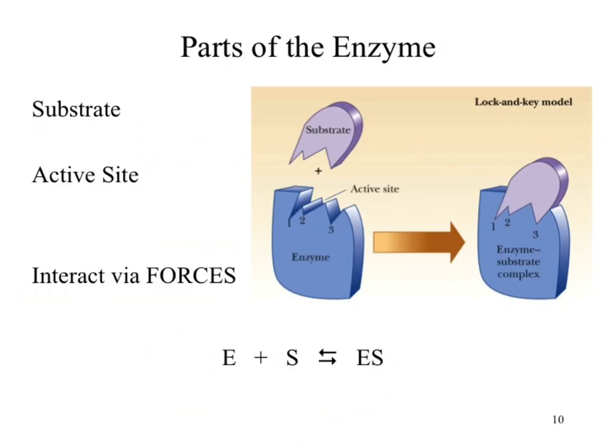Okay. So if we take a look at the overall parts of our enzyme, we've got our substrate, we've got our active site. Those two things are going to interact with each other using intermolecular forces. We will typically not see a covalent bond form. Why no covalent bond? It's not going to detach. That could work in the cases of a drug if we wanted to shut down that enzyme. We make a new covalent bond within that enzyme substrate complex, and now the enzyme can't release the substrate. So the enzyme becomes dead.